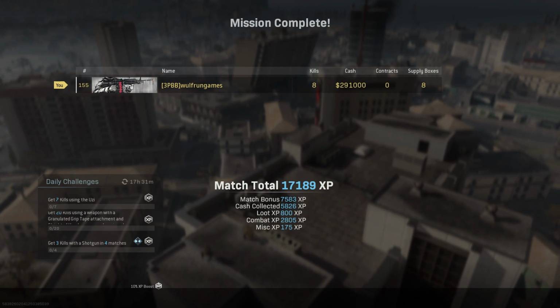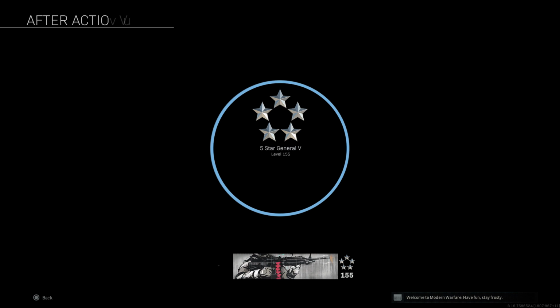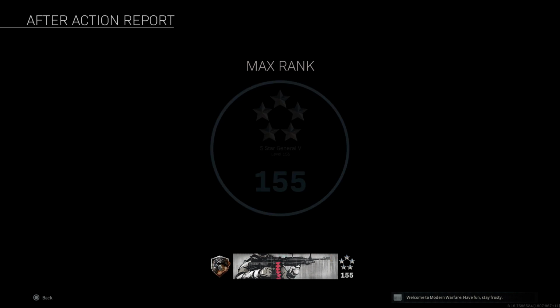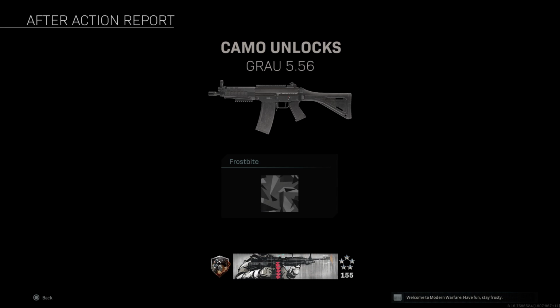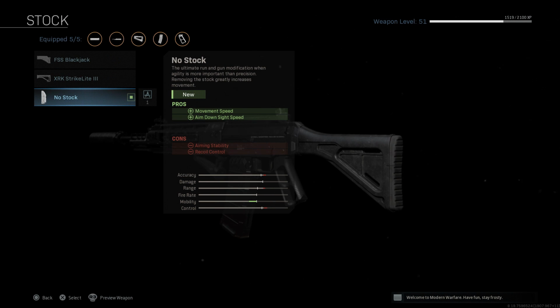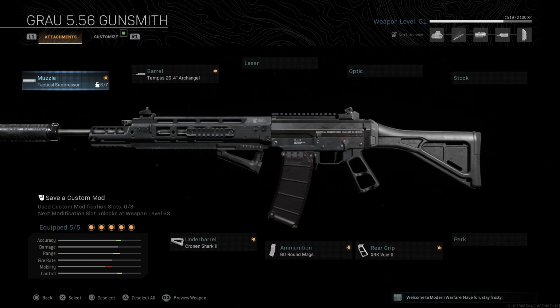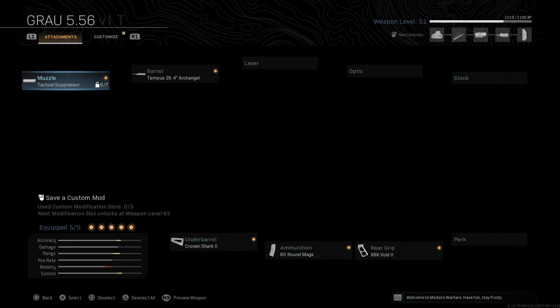Not the best, but we got some kills, got it leveled up to 51. Got a few more things. I think we've got one more thing unlocked. It was no stock attachment. Not going to use it, as the only thing I want now is the monolithic suppressor. I'm not really going to make any attachment changes at all until I get that. And once I've got that, as far as I'm concerned, the gun is ready to go. So we're on to game 24.